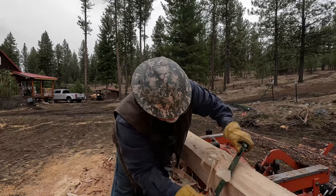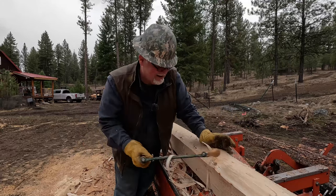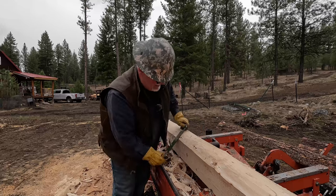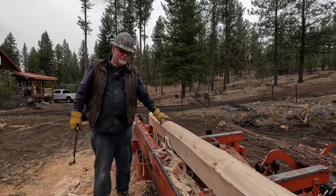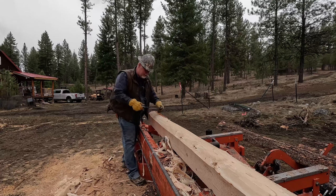And you're thinking, Eric, I thought this was a D-log milling video. Well, yeah, but you gotta do this too. Sooner or later. Easier to do green than dry.